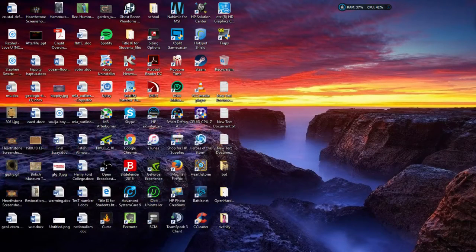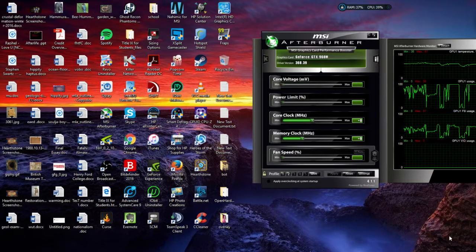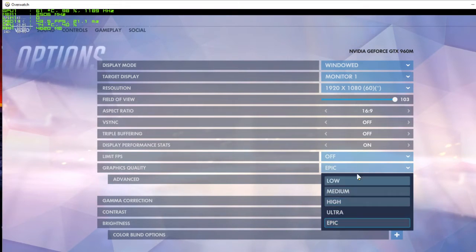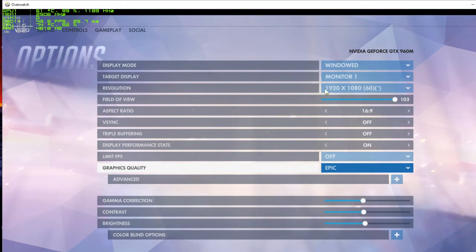How's it going, guys? Today I have an overclock tutorial for you, and I will be running the latest game, which is Overwatch. It's a pretty demanding game. I'm running the game on epic settings, which is the highest that I can go, and it's at 1080p. VSync is off. As you can see, the FPS is in the upper left corner, along with the GPU temperature, core clock speeds, and memory speed also.